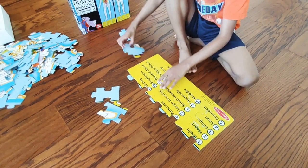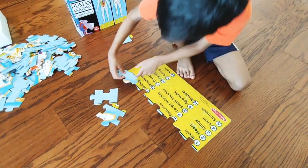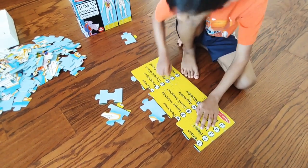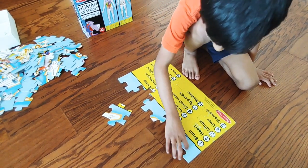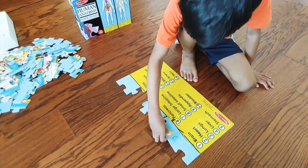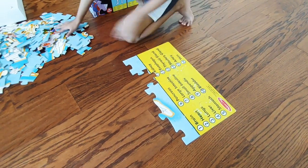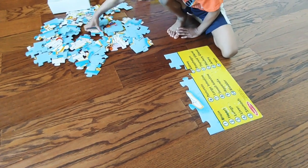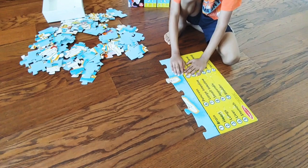yellow part. So then these are the ones with a bit of yellow in them. So this one right there. This here. This here. This here. Oh, there's one more piece that goes here. Okay, so found the piece that was missing. So then put this here.